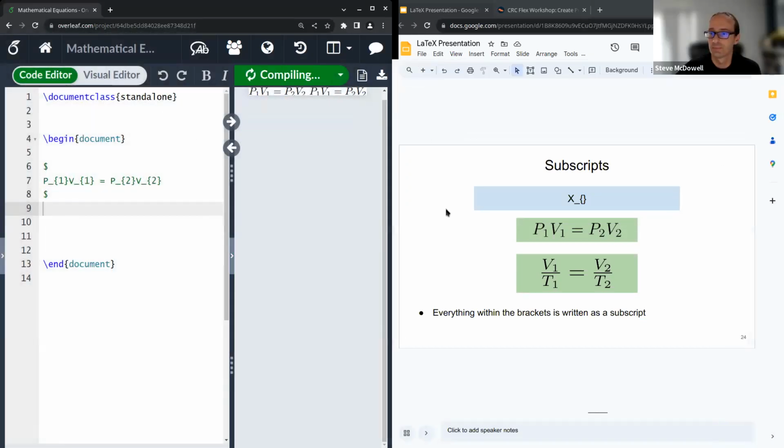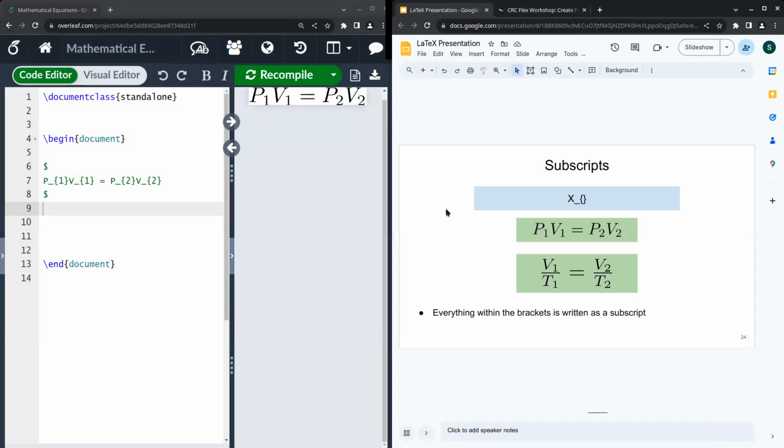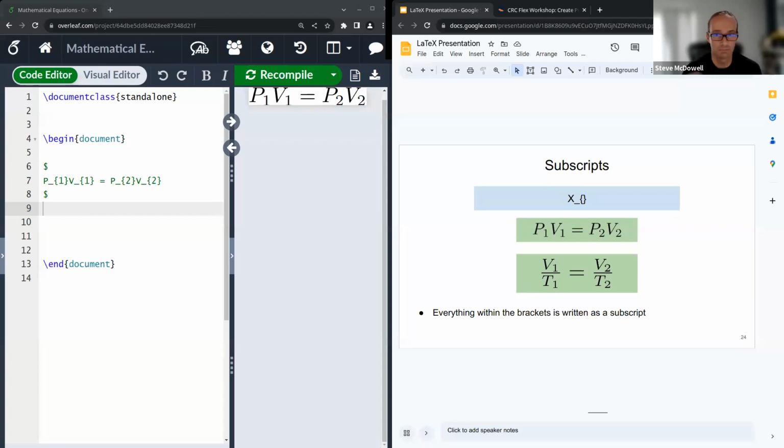Yeah, you can install it on your computer and work offline. The advantage to that is you can work offline, but also you can load all the packages that you want. If something isn't included in Overleaf but you want it, then you can just go ahead and install it, which actually is not that hard. And it's completely free software to install. If you want to install this on your computer, you can and not have to pay anything.